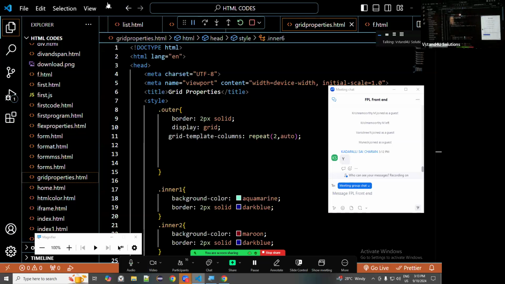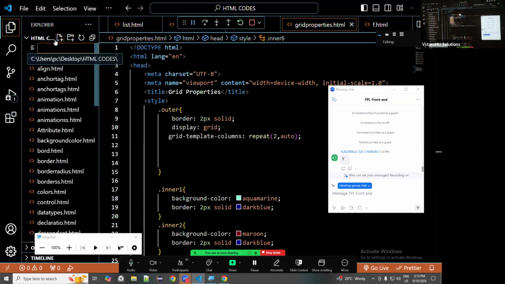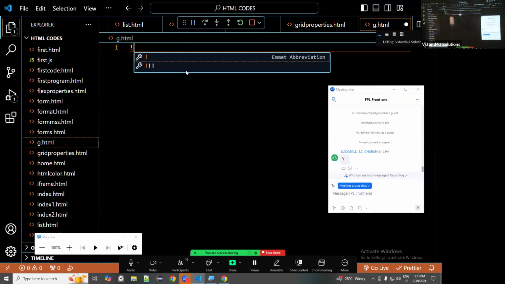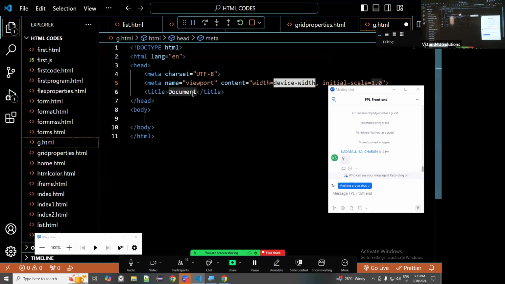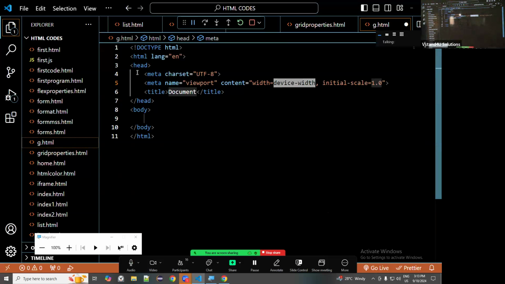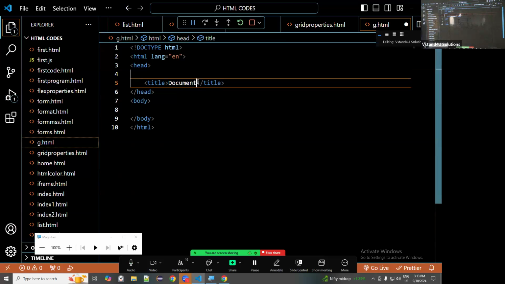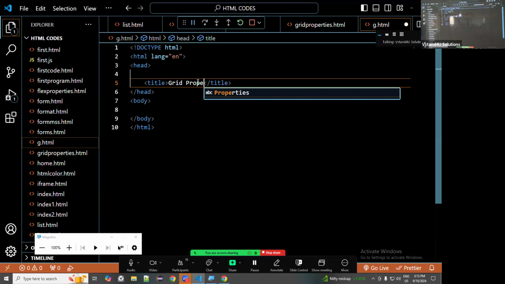Let me go here, and let me save it as g.html. So in this grid properties, let me consider this. Now let me remove this meta tag, and here I will mention it as grid properties.